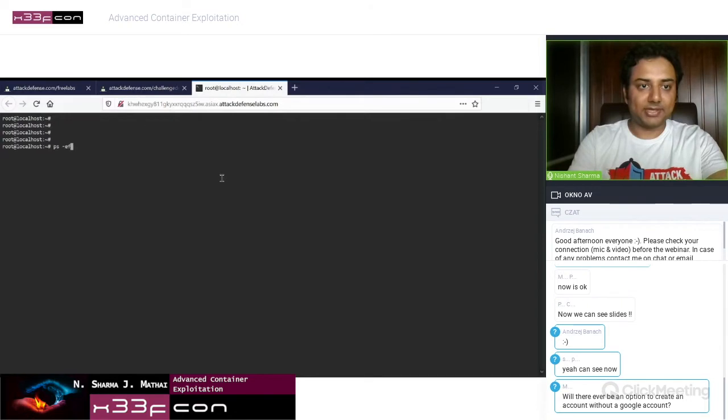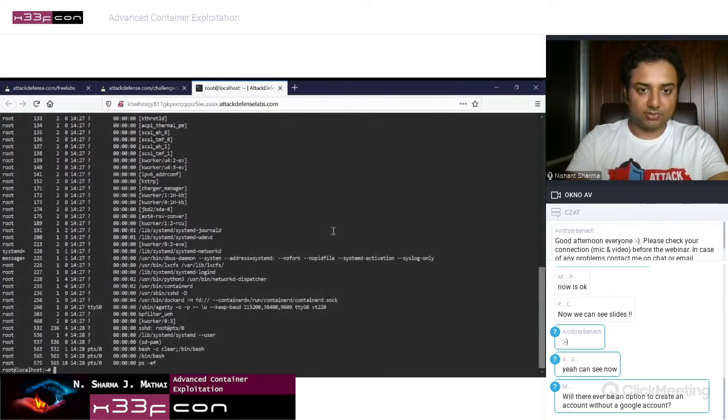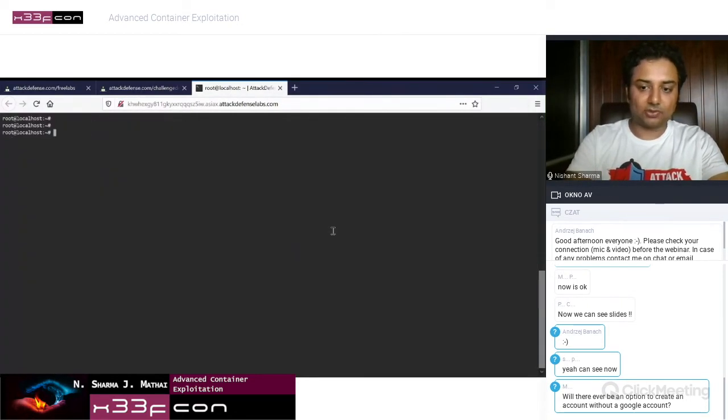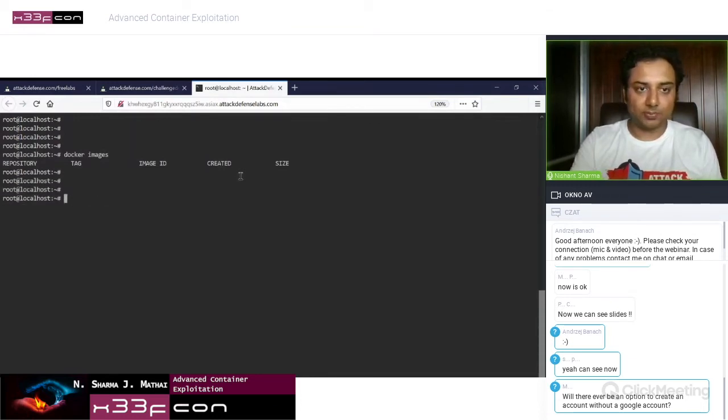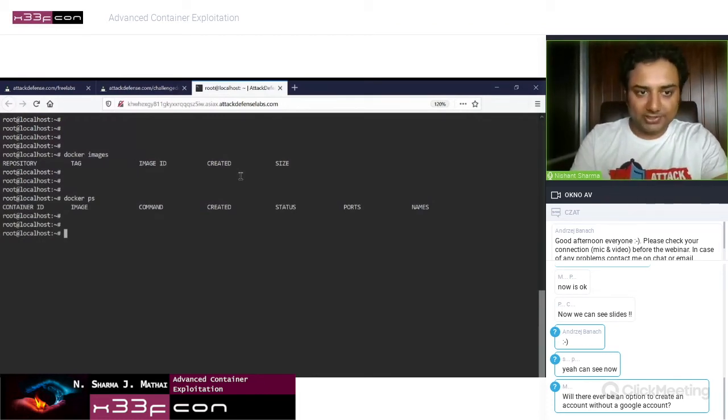Now, if you do ps -ef, you will probably not see Docker. You can also confirm this. Let me just increase the font. You can also confirm this by firing any Docker command. And okay, yeah, so it's already running. So you can see that there is no image, but Docker is running. Similarly, you can do docker ps also to check if there is some container running. So no image is there, so you have to do your docker pull from the registry.